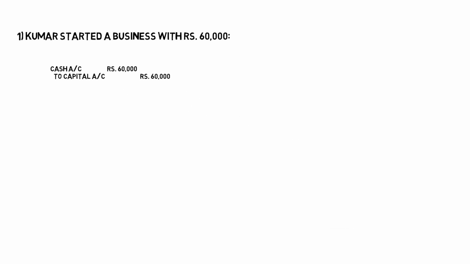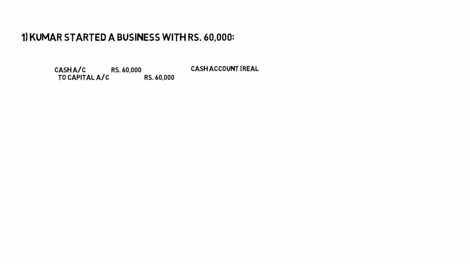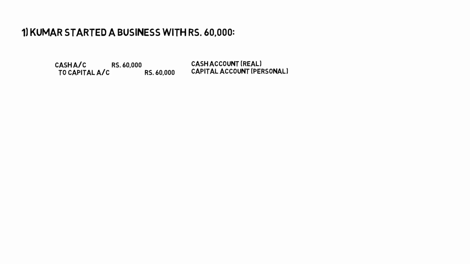So to start off with, the first important transaction is Kumar started a business with rupees 60,000. So cash account debit rupees 60,000 to capital account credit rupees 60,000. Cash account is a real account, so all real accounts are debited in case of increase, and capital account is a personal account, so all capital items are credited in case of increase. So here both cash and capital are being introduced into the business. Cash by nature is an asset, so you debit in case of increase, which is in other words incoming to the business. And capital account by default is capital in nature, which is a personal account, so you credit it in case of increase, which is incoming into the business.